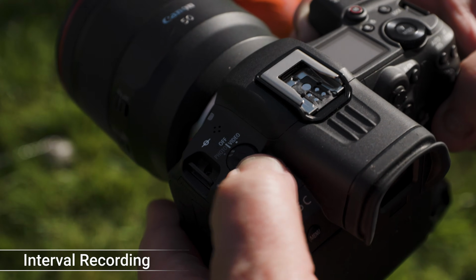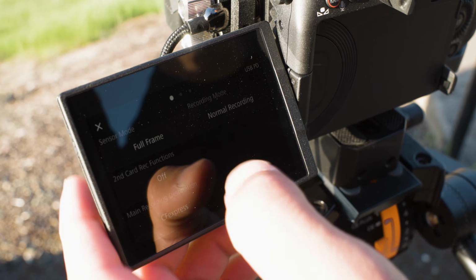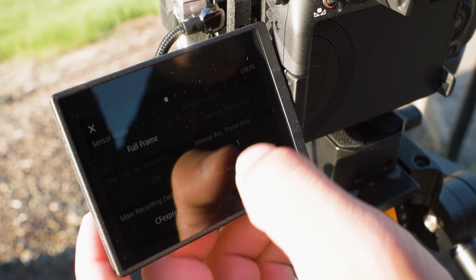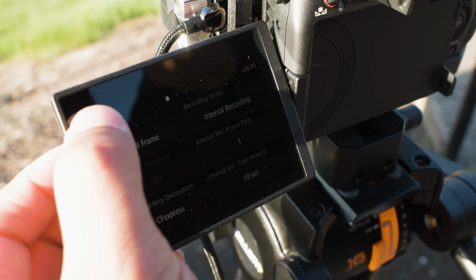So let's talk about the time-lapse feature inside of the camera, specifically related to the video mode, because a lot of people who are shooting time-lapse may be used to what we have in the photo mode in the R5 C, which is taking a series of stills, putting those back together in post-production and working that way. But what's really nice about the R5 C when you're in video mode with interval recording is that it's creating a video file for you. So what did you do, and what were the advantages to using that feature that way in the camera?